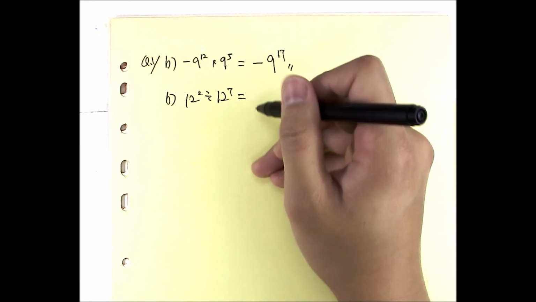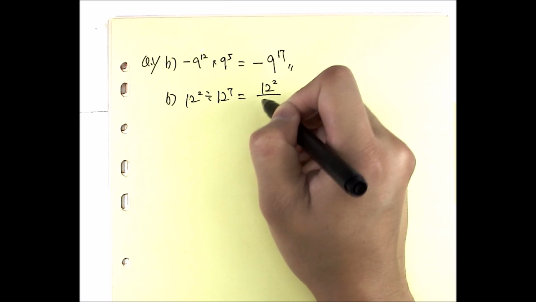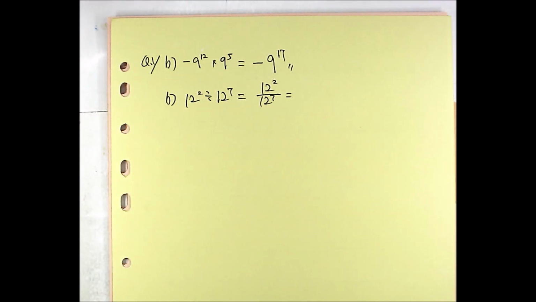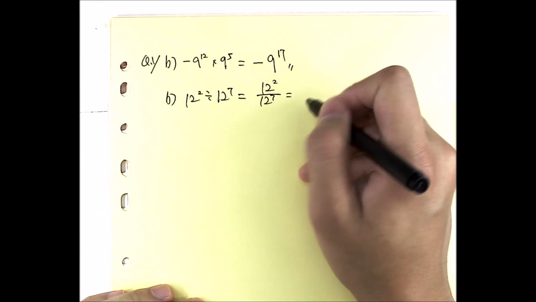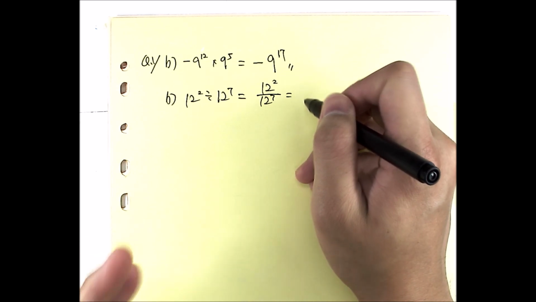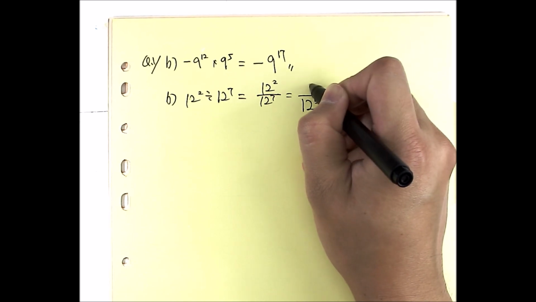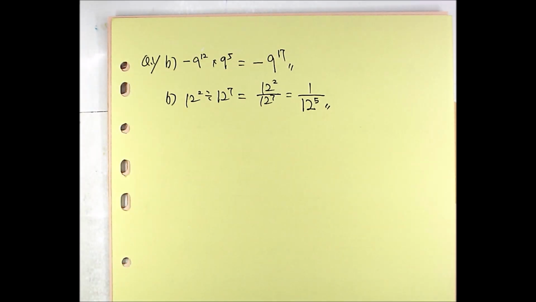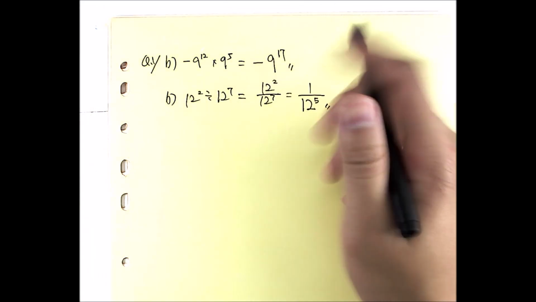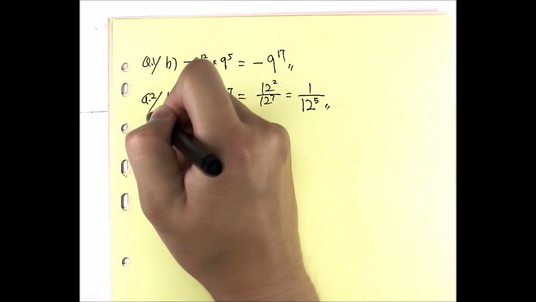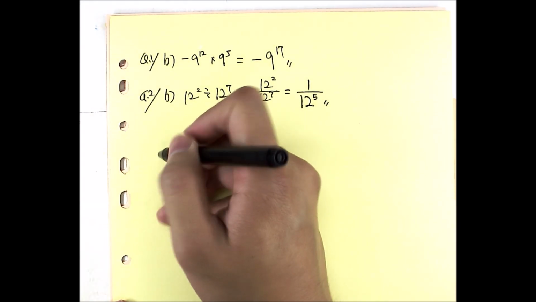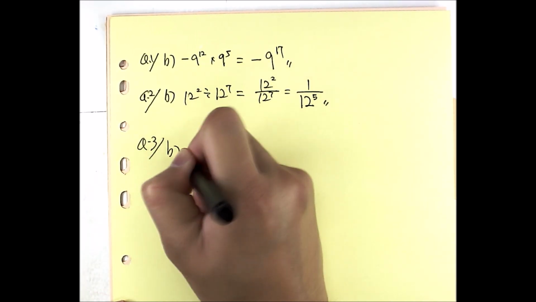So we don't like this format, right? We make it the fraction format. Is it okay? So you're doing the larger one minus the smaller one. It must be 7 minus 2, right? But where is the result? It should be at the bottom. Keep the 12, and then 7 minus 2 should be 5, and then it's a 1 here. Okay? And then this is question 1b, and this is question 2b. Keep going. And then go to question 3b.